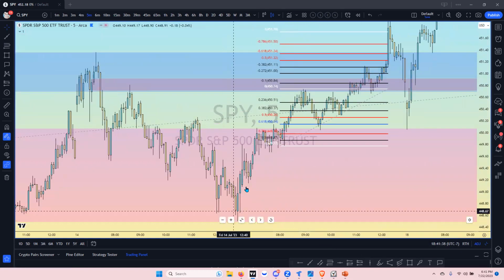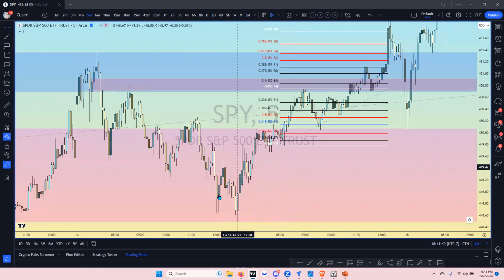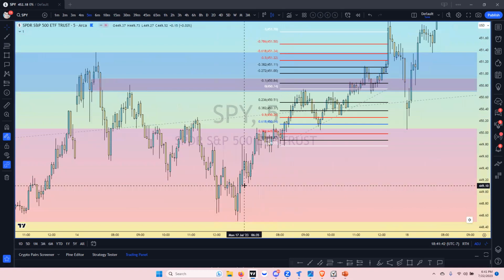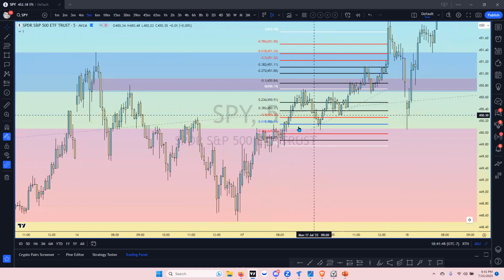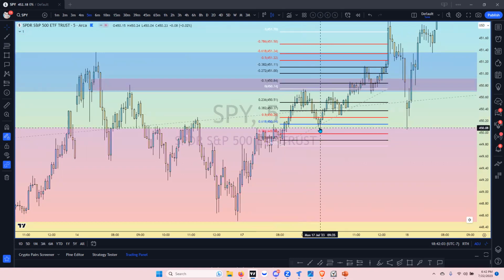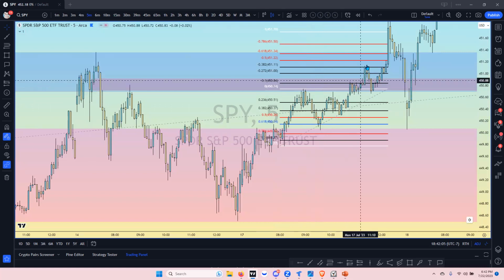So say you missed this whole move here, right? And you're a sad boy, sad girl. You're like, oh man, I guess I missed the move. But if you're a Fibonacci trader, you know that you can just draw Fibonacci on the latest swing low to the latest swing high and just catch a move. Right here, 0.618. Look where we got filled, perfectly. Not only that, we touched the demand zone again. So we broke out, came down. Here's a 0.618. Here's the demand zone retest, and off to the moon.